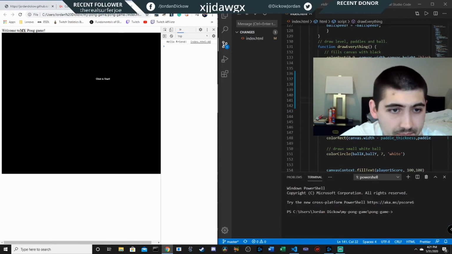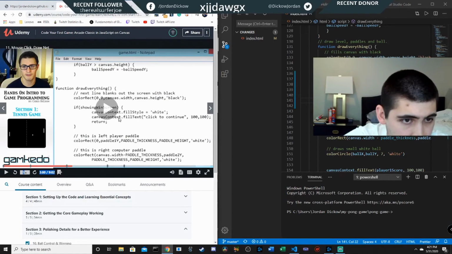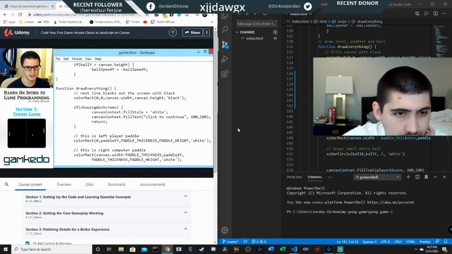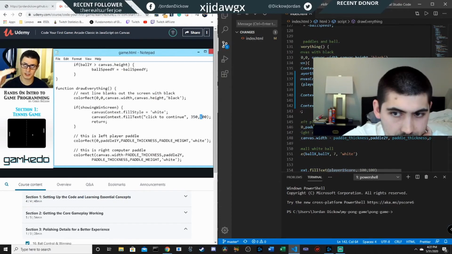Alright. If we're showing the windscreen, then we're showing that click to continue message. Let's move that a little further down on the screen. It doesn't seem to me like it needs to be in the top left corner like that. Let's move it over some, maybe not that much. The canvas is 800 pixels wide, and I'm kind of eyeballing this stuff. Maybe 350. How far down? Let's say 5 out of 600 vertical. 5/6 of that might look okay.